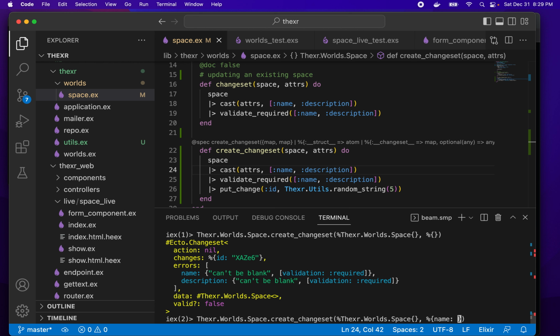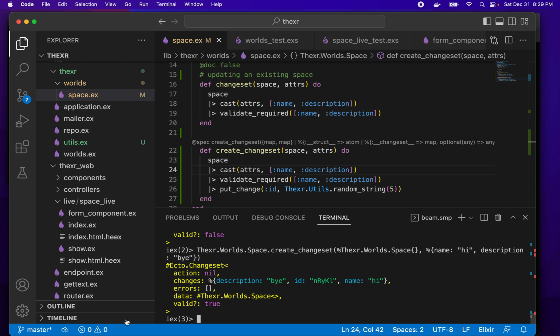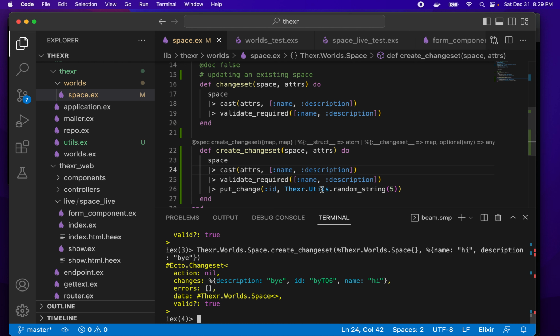So name hi and description bye. Okay, so it is valid, and it put an ID on it. So if we run it again, you get a different ID. Okay. And that seems to be fine.